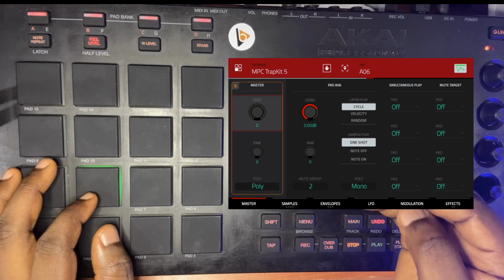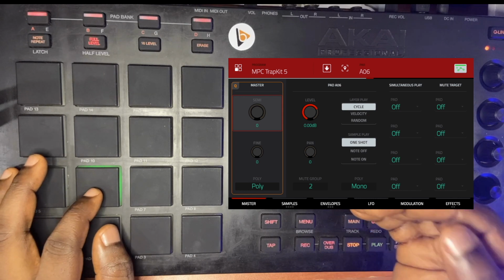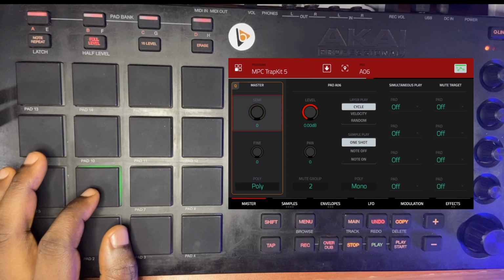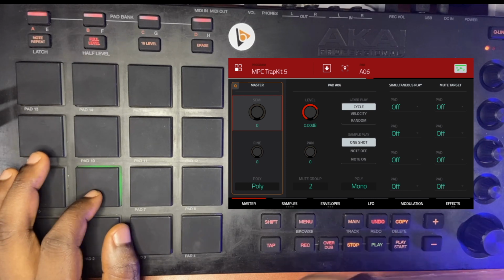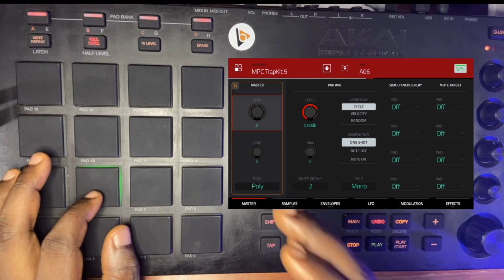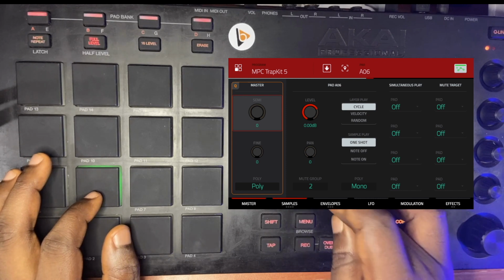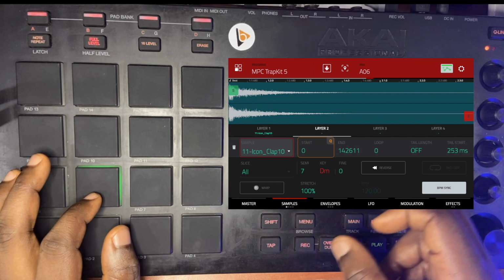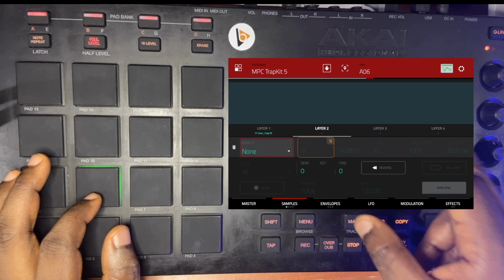It simply means if you strike that particular event, I'll play the first one. When next you strike it, I'll play the second one. When next you strike it, I'll play the third one. And if you strike it again, I'll play the fourth one. Don't worry if there's any blank in between, like an empty layer. A good example: let's say you have something on layer 1, you have something on layer 2, you don't have anything on layer 3, but you have on layer 4.